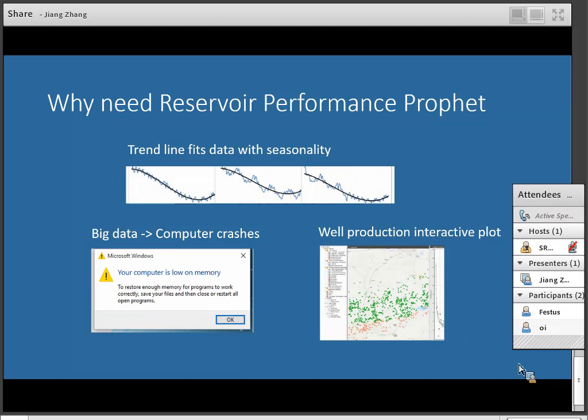And also, the data is really big now. In the past we didn't have that much data. But right now, since the data frequency is getting really small, you get tons of data. If you are not moving to the cloud, you crash your computer. So you really need to do something over the cloud. And also the traditional way to display the data is kind of hard. For interactive data plotting, we really needed to find something easier to build, to visualize, and to analyze our data.